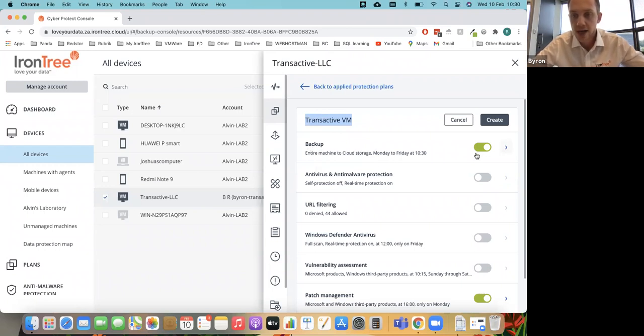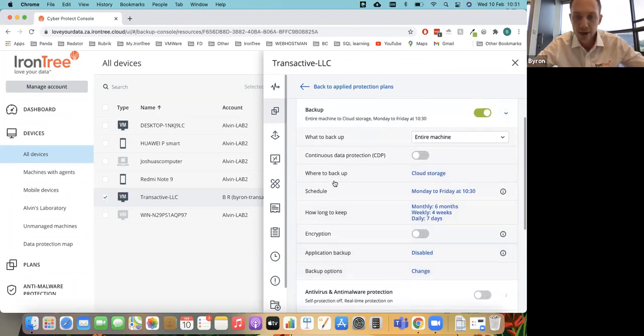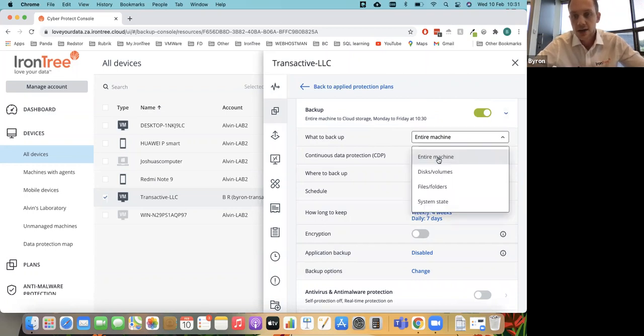The next thing is the backup. So obviously we want to turn backups on. I can then drop down on that toggle, and then I can start configuring my backups here. So the most important question, what we want to back up. By default, we will ask for the entire machine. However, if I drop down on the entire machine, I can select files and folders, which is a very common setting. If I do leave it on an entire machine, I can achieve a bare metal recovery should my client's device disappear, ransomware attack, go offline, whatever the story is.